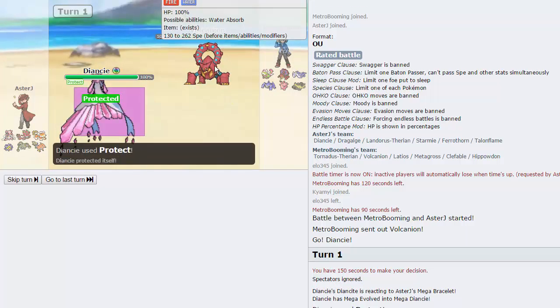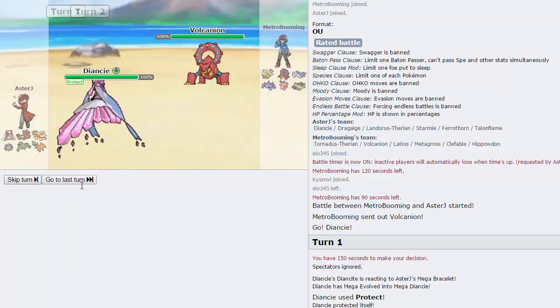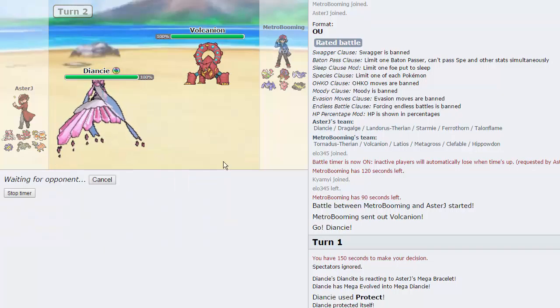As I am just gonna go for Protect on his Volcanion. Diancie's a good lead against this thing as well. Not because it can knock it out, because it can't with Diamond Storm, but because I can get to see what it's going for and what it locks itself into, as most Volcanions are Specs. And we will see that he goes for Steam Eruption. And my initial switch is into Ferrothorn right here.